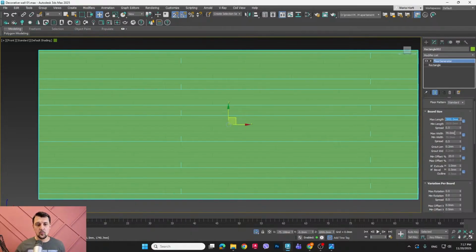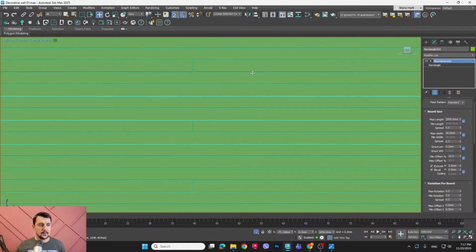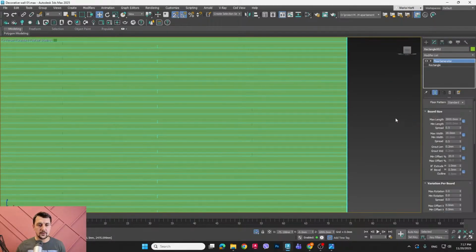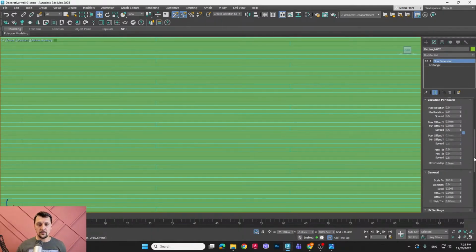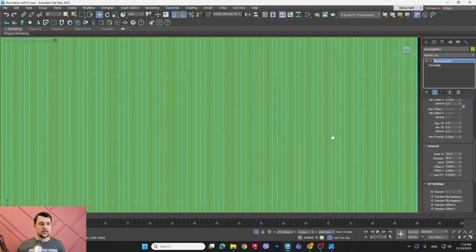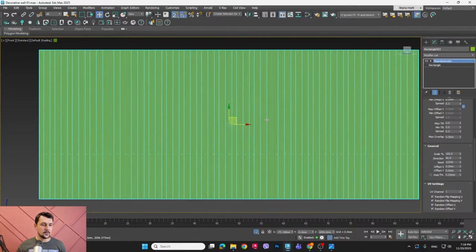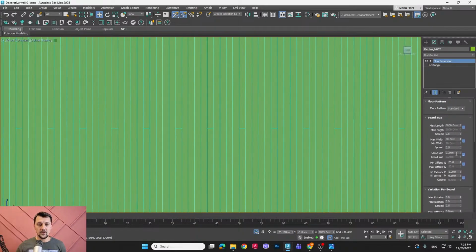Okay, and the width for my wooden slats is going to be 20 millimeters. Now I need to make some changes to my floor generator, because you see the length is horizontal. I need to rotate the whole floor generator vertically, so I'll go down here in my modify panel, find the general section, find direction, and type 90 degrees, so everything goes vertically in this case.